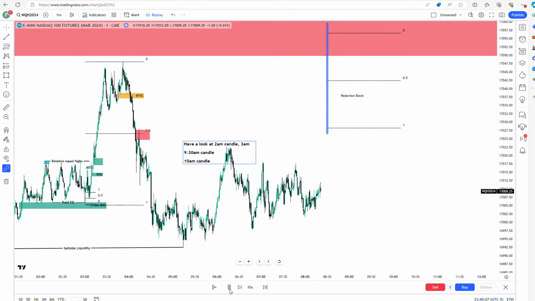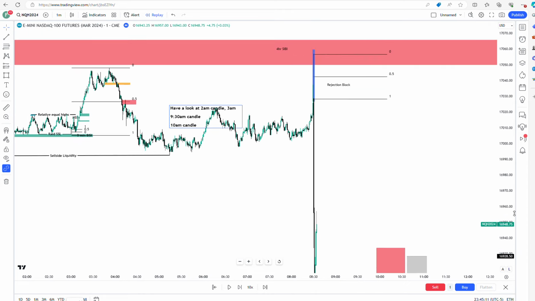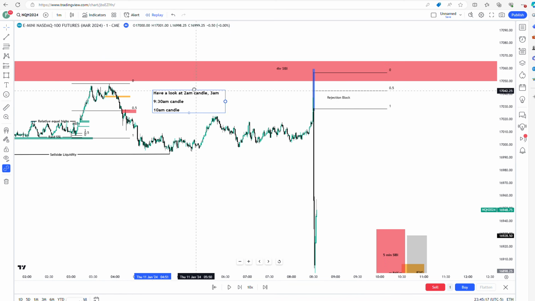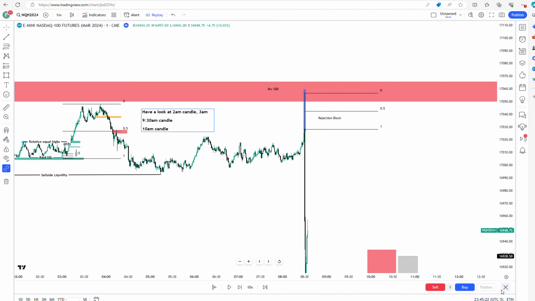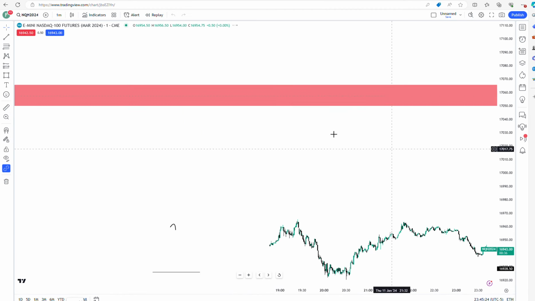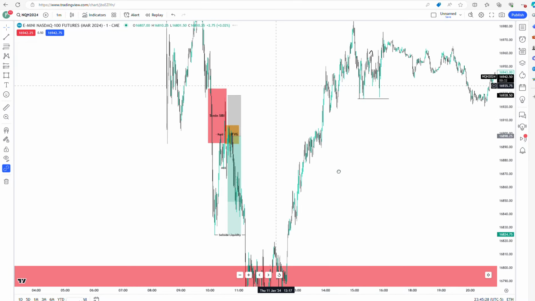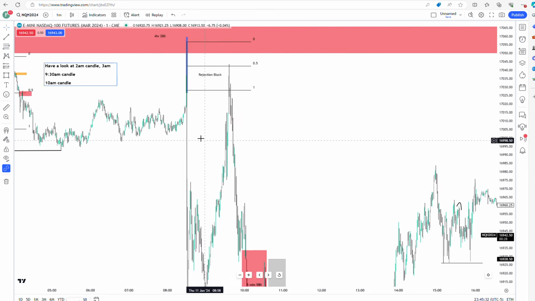So we're heading in, we're approaching the 8:30 news candle, and look at what it does. It takes out both buy side liquidity and also this sell side liquidity. So it brings back the market to a neutral or balanced state. Now, what I want to do, I just want to get rid of this. I want to go through the second example of the rejection block and go through the trade that you could have taken during Silver Bullet. So that's the London session example. So this is part 2.